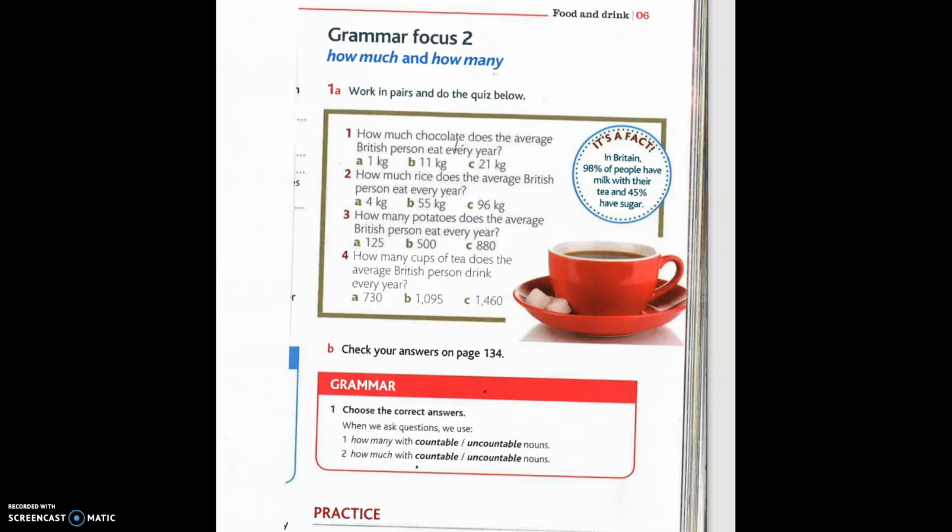So we're moving on to the grammar focus of the lesson, connected with food, and it's how much, how many, but don't tell them that yet. You can tell them that later on. So I would probably start off by saying, so British food, would you go to a British restaurant? Would that be your favourite restaurant? What kind of food do you think they would have? And be prepared for them to laugh at the nature of British food being something you might want to eat, or they might be very polite about it, who knows.